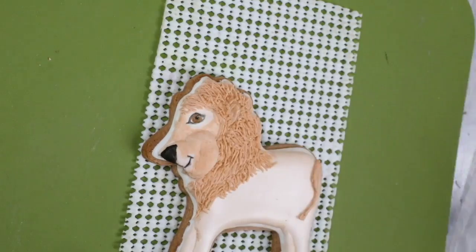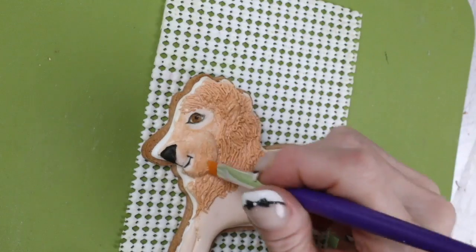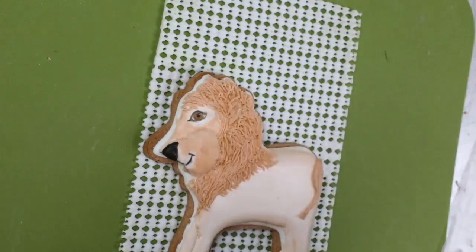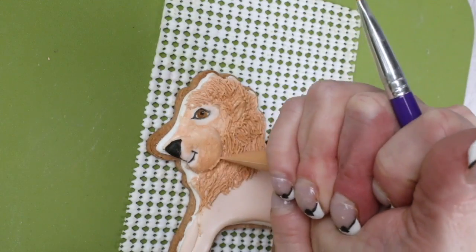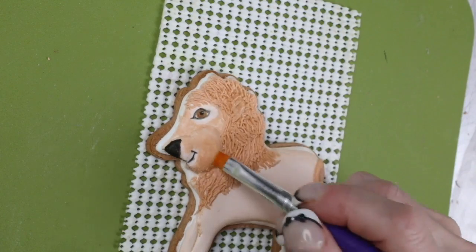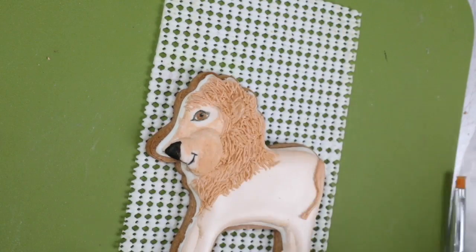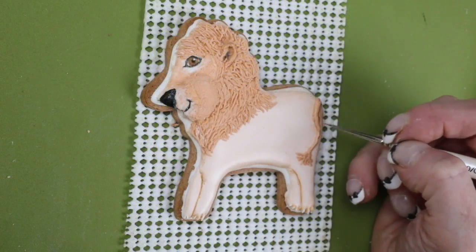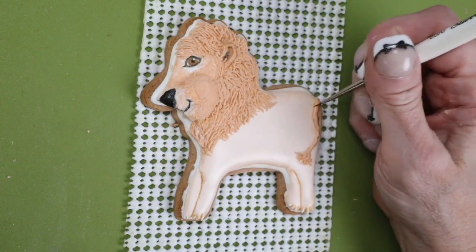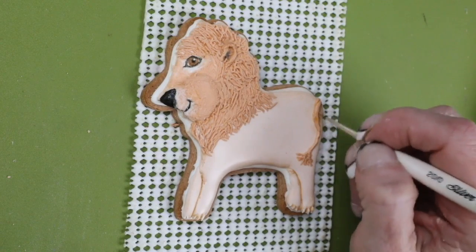Using a square brush and the same icing, begin stippling in the lion's muzzle. Add a little definition with a food paste and a damp brush.